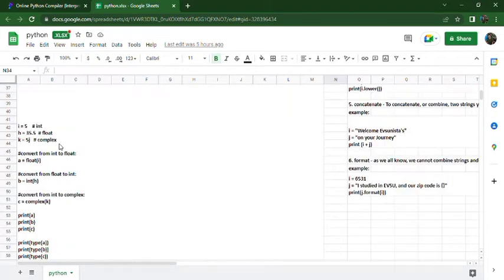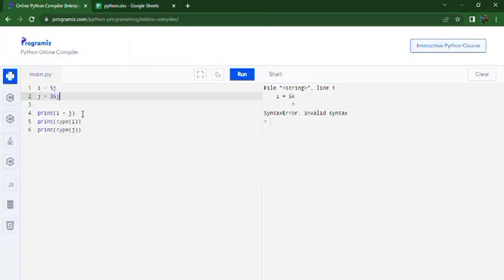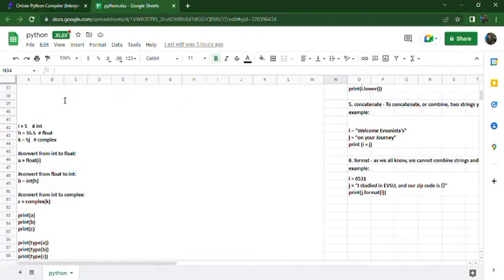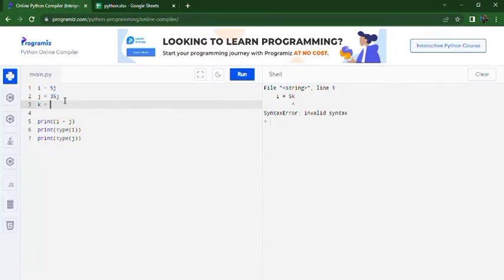Let's try this one. Is equal to 5j. It is a float. This one is an int.